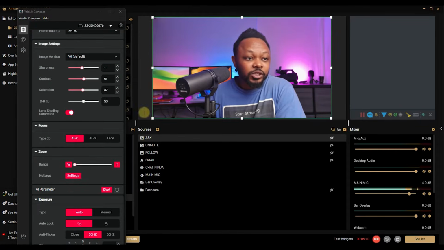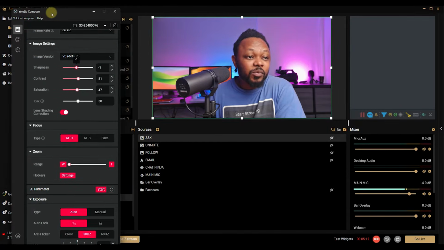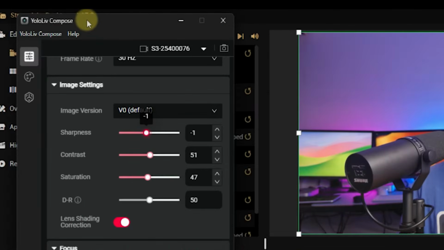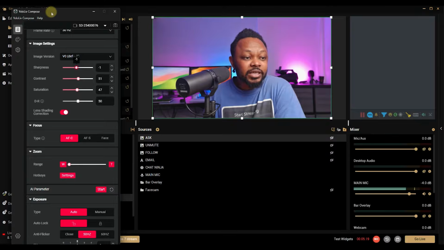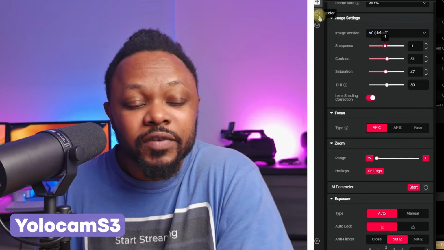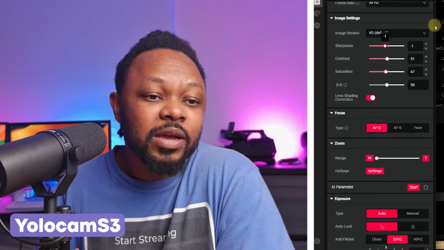Now the reason is you have some other features that I'll call special features, and this is what's going to determine if you should get this camera versus the other. We have what's called tracking. So if I can show you, both cameras come with companion software. For the YoloCam, it's YoloLive Compose, which is pretty basic. They're still working on it, so it's not perfect yet. It's not a mature software, but it will get you going.